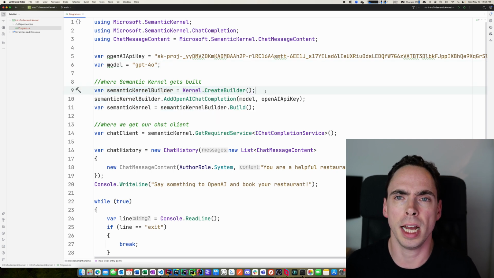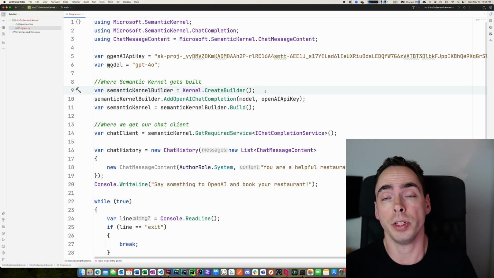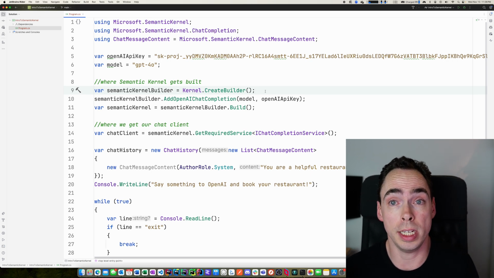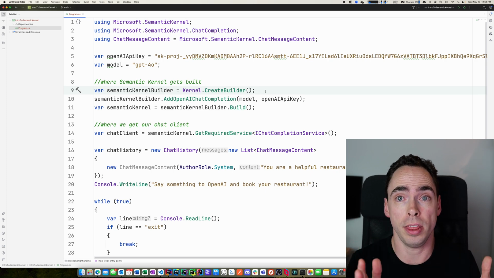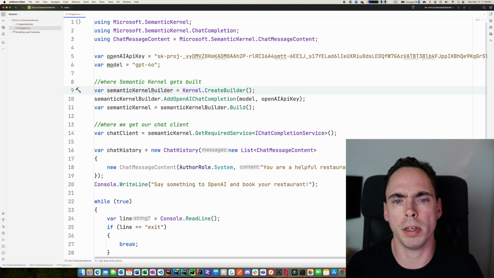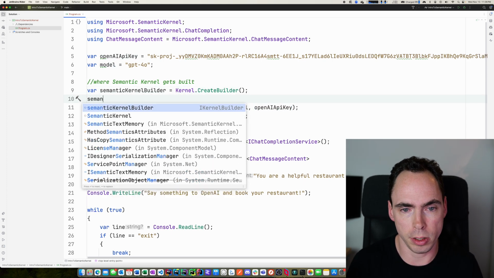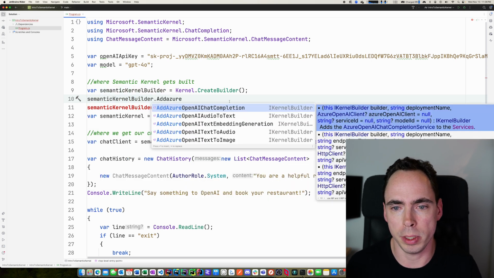And that's basically like if you're an ASP.NET Core developer and you're building your app. You know, you add your services and then you create the app. You add the services you need to that app, and then you call build to actually get the thing that actually does the thing, right? In this case, what we've done is created a builder that simply adds OpenAI chat completion, and you can use Azure OpenAI. You can see that the Semantic Kernel Builder's AddAzureOpenAIChatCompletion is here.